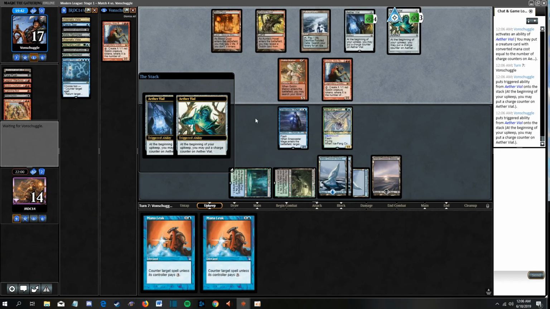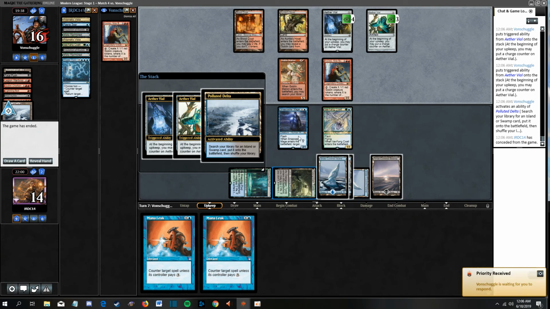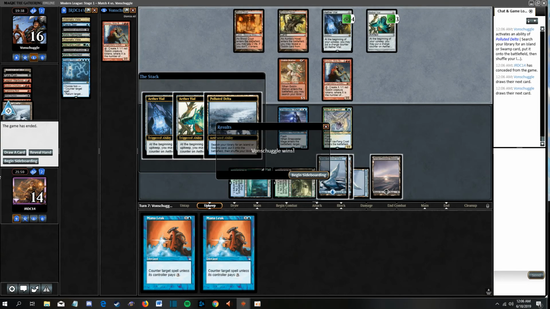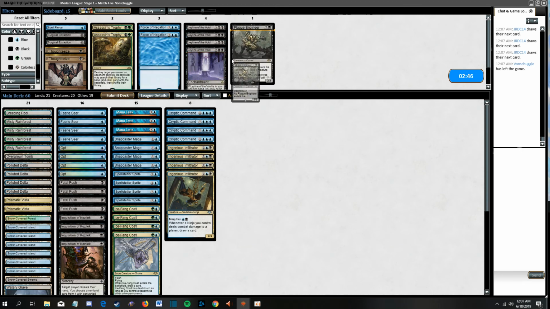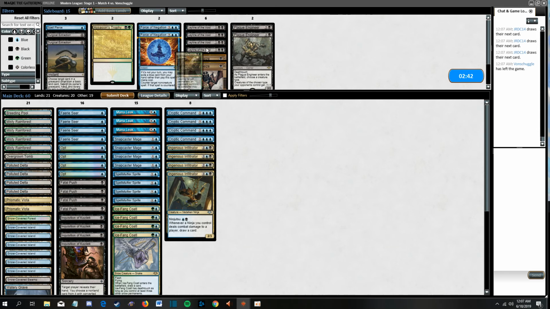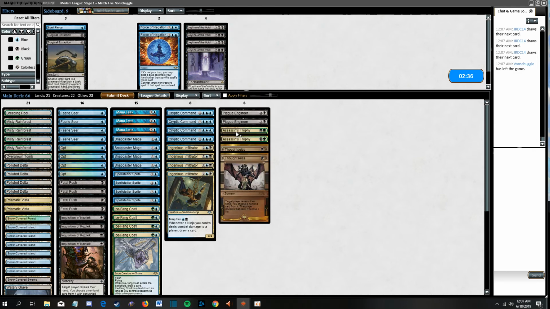I think we're just gonna go to the next game. Yeah, let's just go to the next game. We don't have a way of triggering revolt except for them blocking for no reason. All right, yeah, we were pretty dead. All right, we're gonna bring in these guys. Maybe Thoughtseize a consideration. Surgicals. Maybe.